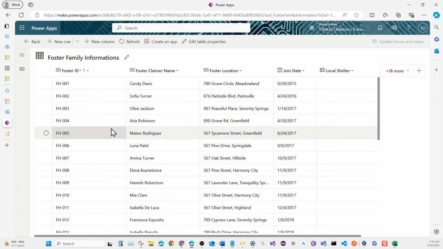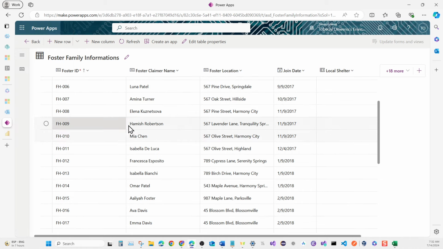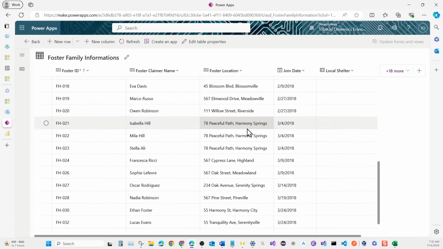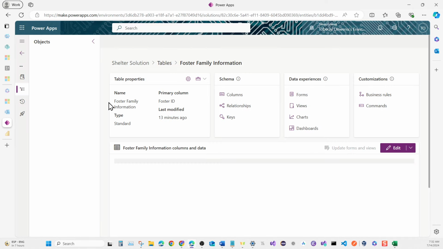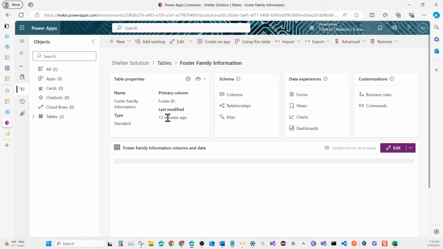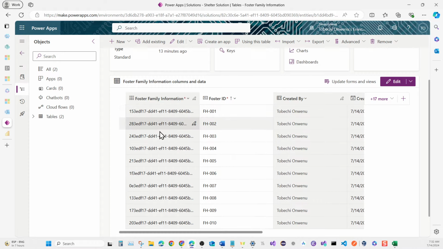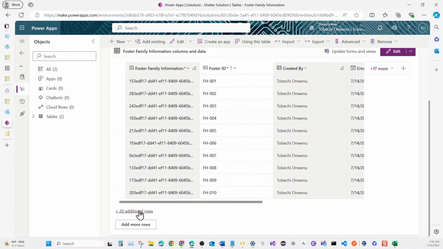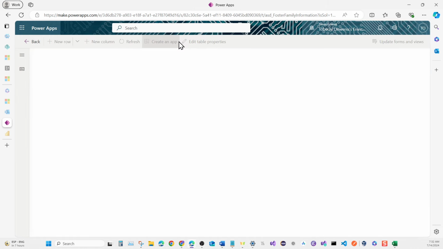Awesome. So we finally got our data in. I want to go back and see if we got all the rows. Yep, it's saying there are like 20 additional more rows, so it looks like it got all the rows. We can still cross-check that. I want to go back to the edit screen.